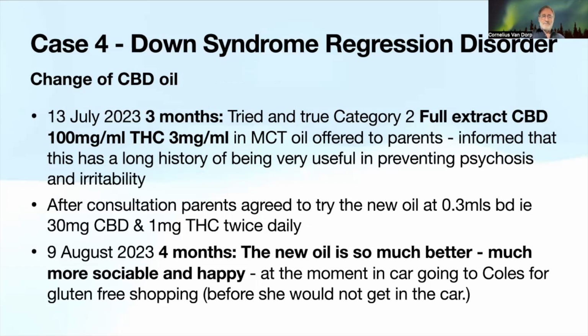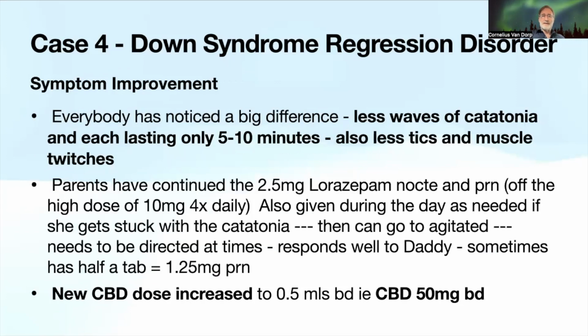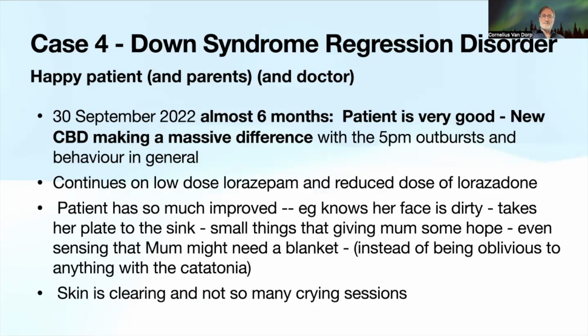At 4 months, 1 month later, the new oil is so much better, more sociable, happy, and everybody noticed a big difference. Less waves of catatonia, and each lasting only 5 or 10 minutes, and also less tics and muscle twitches. They've continued a little dose of lorazepam, and so we increased the new CBD dose to 50 milligrams twice a day. Then at almost 6 months, patient very good, new CBD making a massive difference.